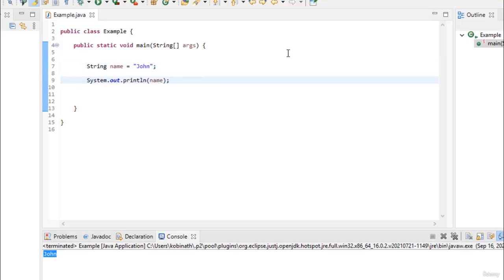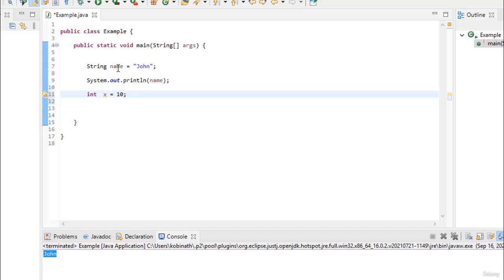Now I am going to print a number. First we have to use the data type int. Variable name I am going to give as x, and the value I am going to store as 10.